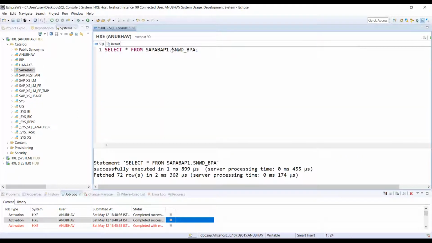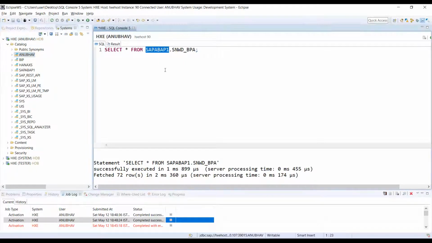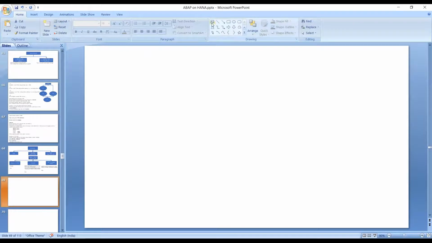So what is happening? The current session, when you connect to a SQL session, the schema which is defaulted for your user session is your username schema. If you want to read data from another schema, you have to put the schema name as a prefix before the DB table name. Okay, clear, everybody? This statement, let me write this funda fox over here.